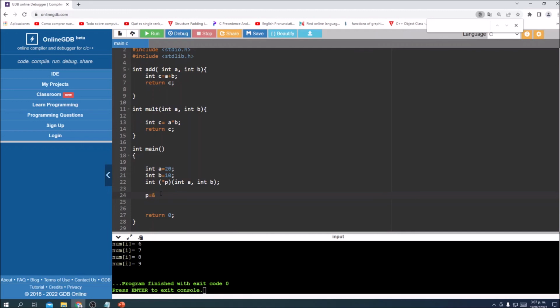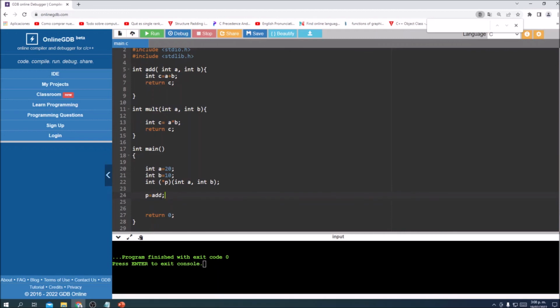So let's say I want p to be a pointer to the function add, okay? I can use it just with the function name. Let's see if I got any errors. I don't have any errors here, okay? But I can omit the address ampersand operator because it already knows that it's a function pointer. So whatever I write here will have to be the name of any of the defined functions which is compatible, that has the same return type and number and type of arguments.